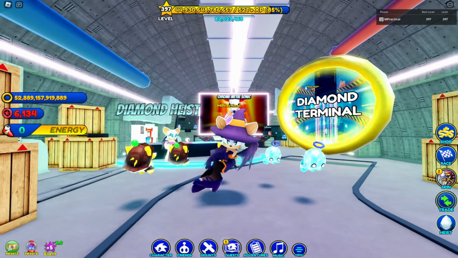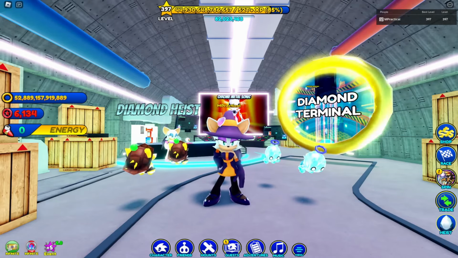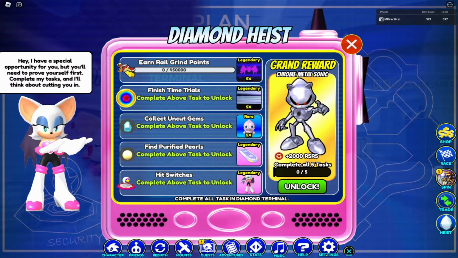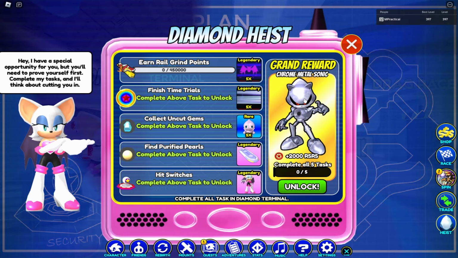Also, at the end, I'll be showing you guys how to find the hidden Sonic golden statue, the music notes location, and also the Chow sale I'll be going over. But without further ado, let's check out this heist.